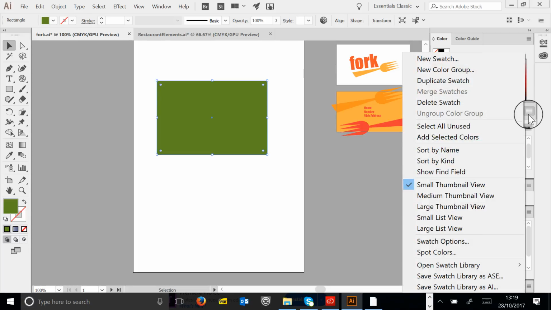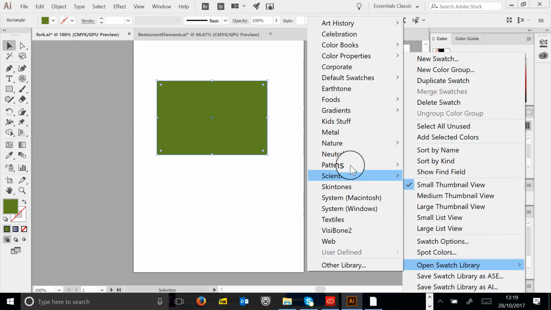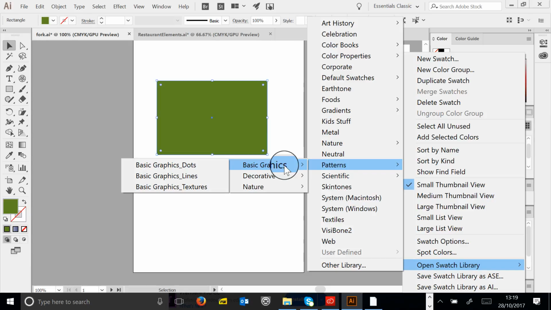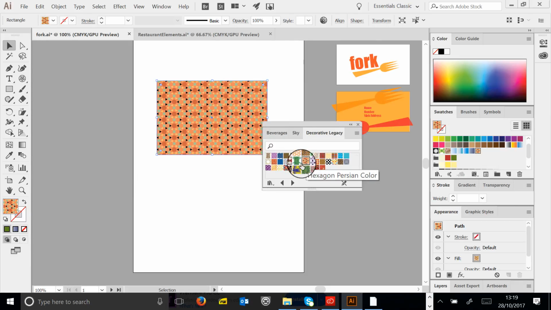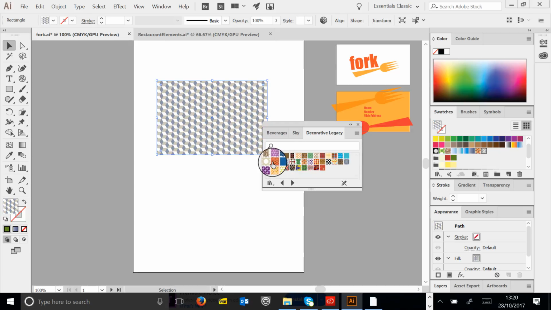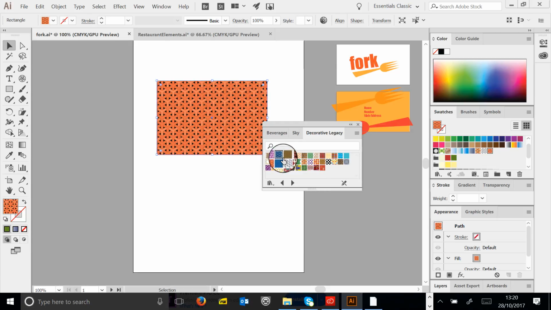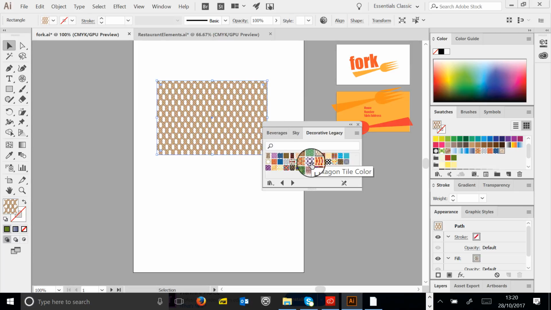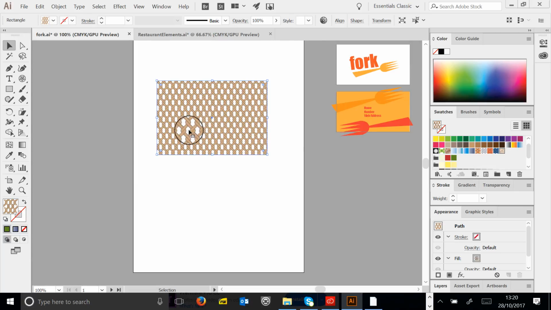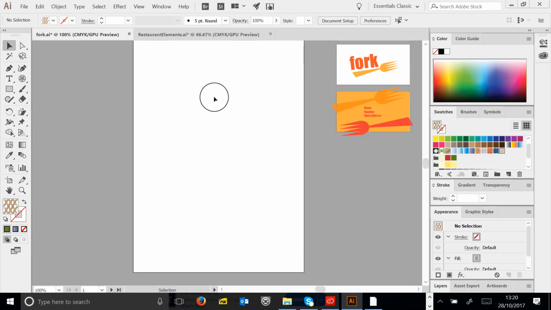You can also do patterns in here. So there's, for instance, decorative patterns, and then you can fill your shapes with some really cool patterns. I will be showing you later in this journey how to create these actual patterns on your cell phone. And you can do some amazingly creative stuff using patterns. Okay, so that is your colors.